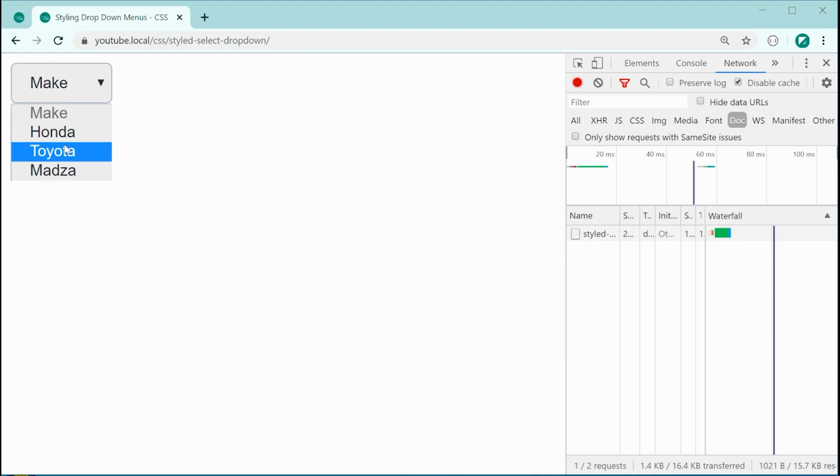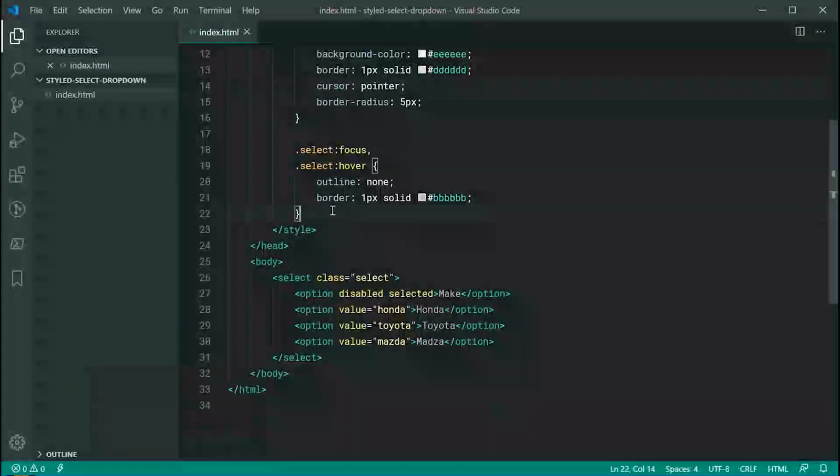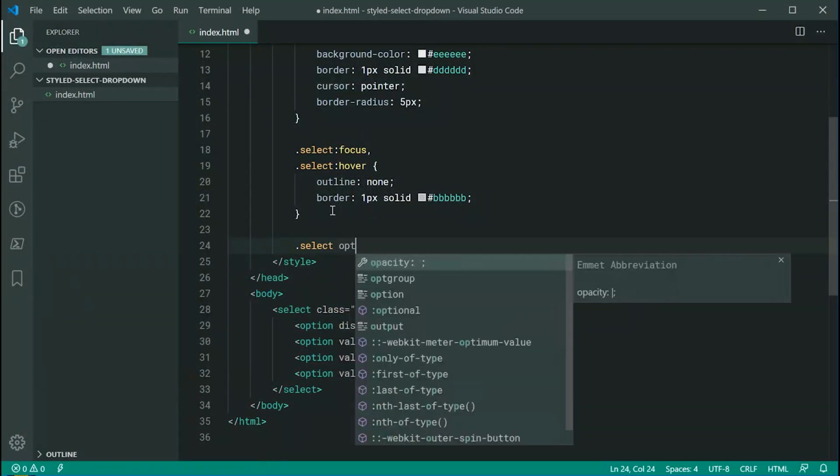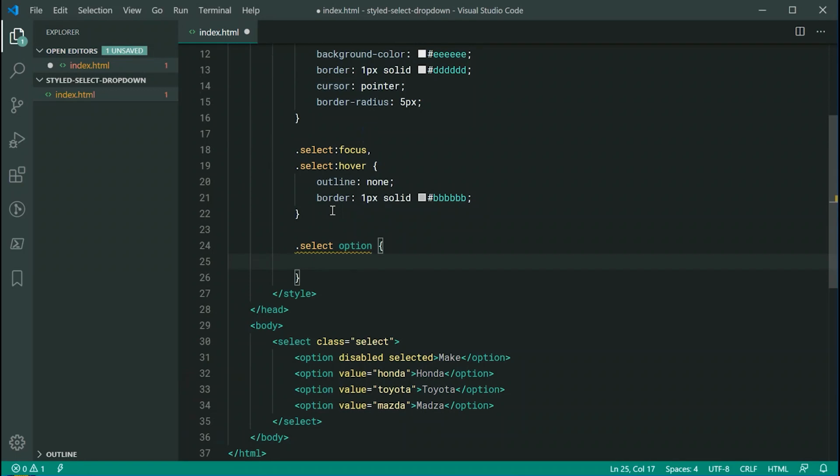persist, okay? Now also we can see down here that the background of the options has been changed to be the same gray used above. So to essentially revert this change, we can go back inside here and we can target select and then option, and for each option we can set the background to be just white.